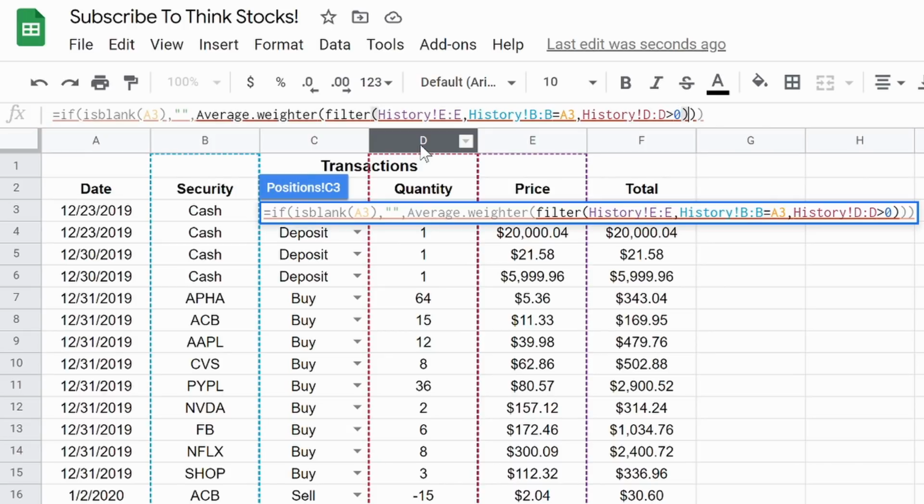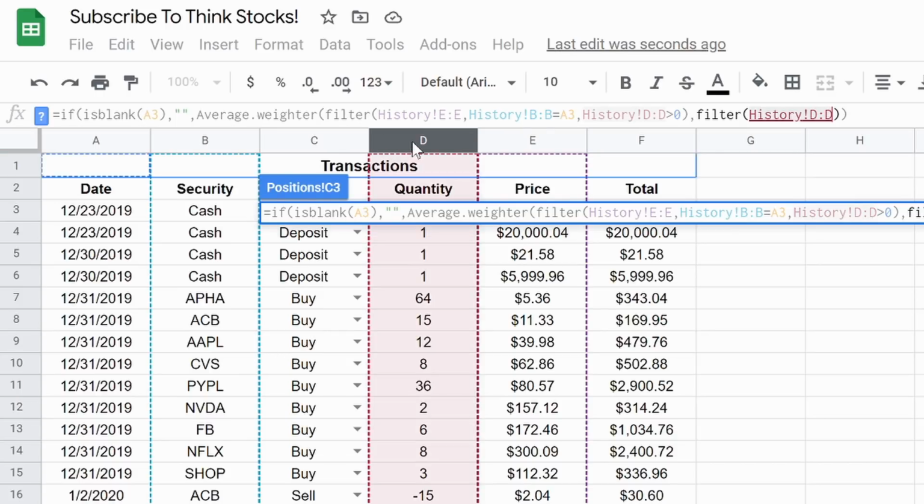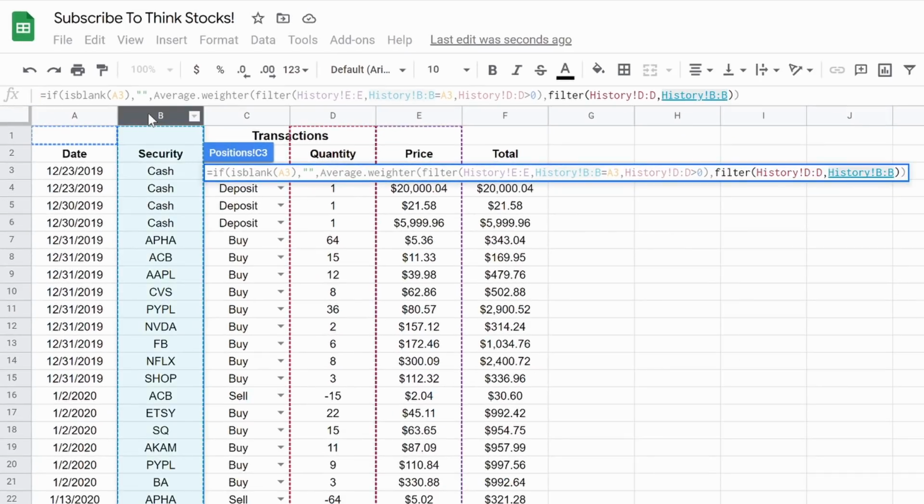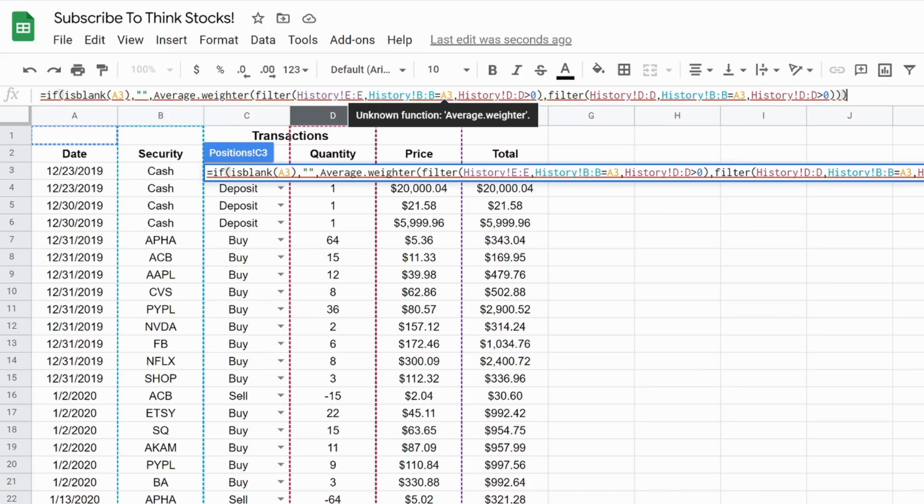So if it's a negative, then we want to do comma, another filter, open parentheses, and then we want to do D again, comma, B equals A3, comma, D, and then again is greater than 0. And then we need 1, 2, 3 parentheses at the end.